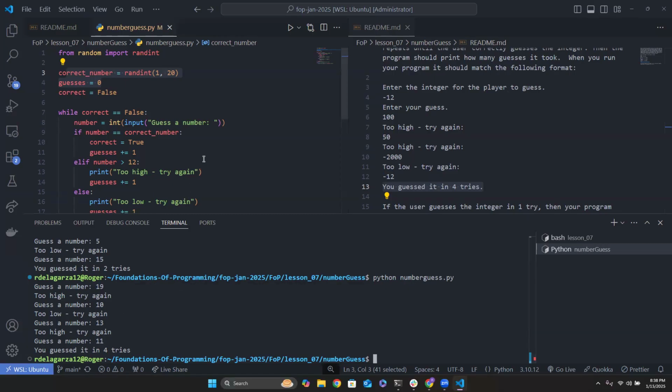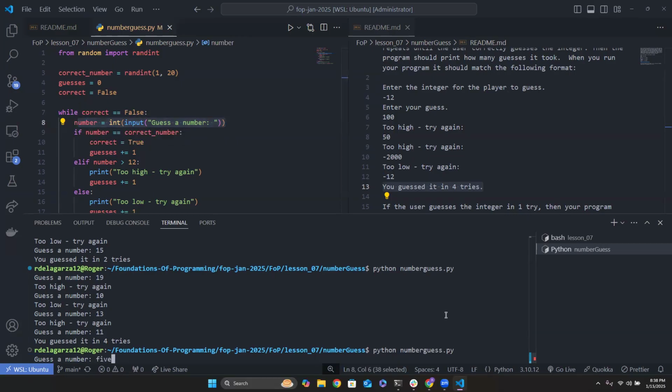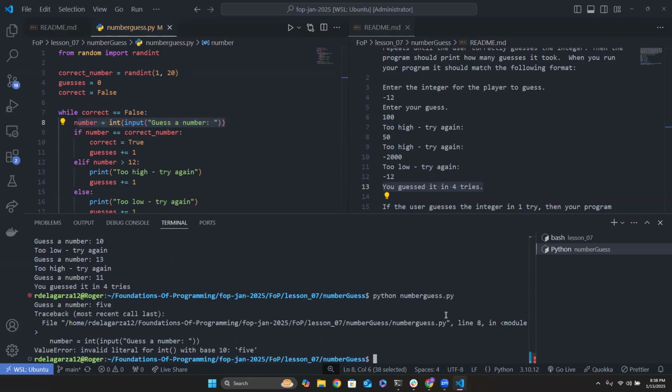Now, what if they add something else besides an integer? Right? What if they type the word 5? I'm going to get an issue here. So you can add some more functionality to make sure this doesn't happen. We can give them a prompt to guess a number.